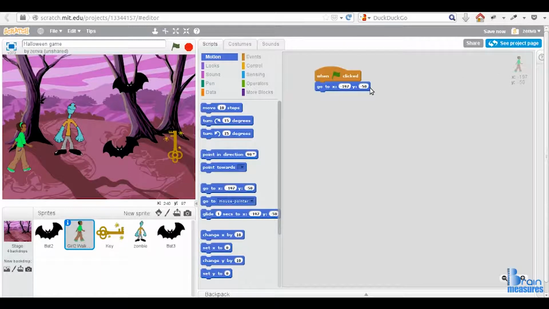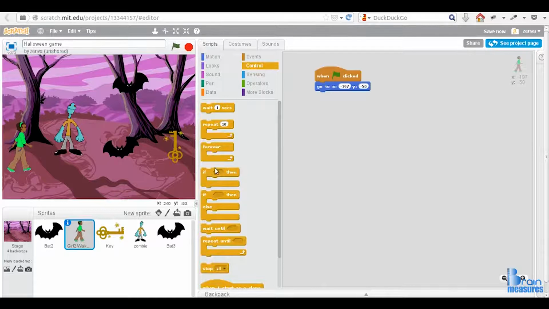Perfect. Then the next thing that we need to do is if statements, because if she's touching the zombie, she has a reaction. Or if she's touching the bats, she has a reaction. Or if she's touching the key, then she has a reaction. So I will go into the control and I will select an if then statement. I will drag it into the code window and place it.